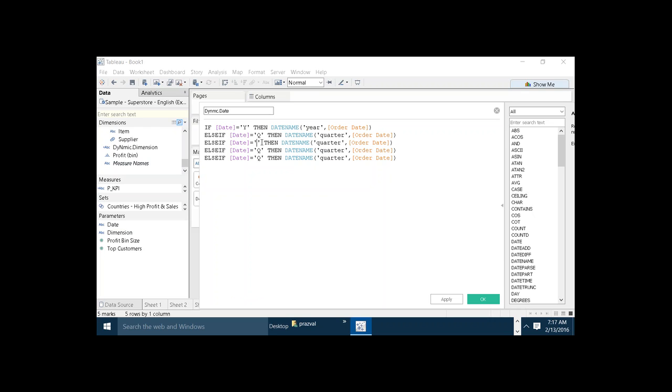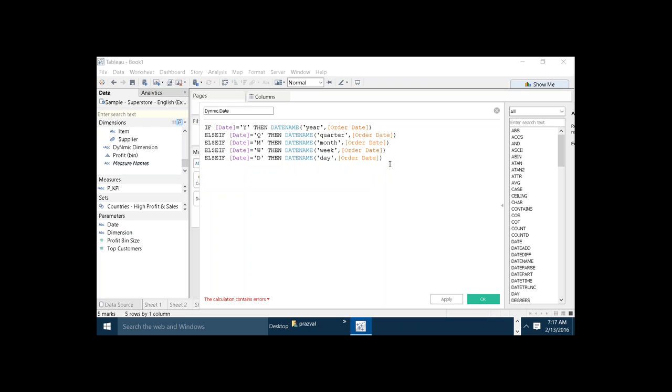So if it is month, then we have to go date name of month comma order date. If it is week, then we have to get week of order date, and if it is day, then I would like to get the day of order date.